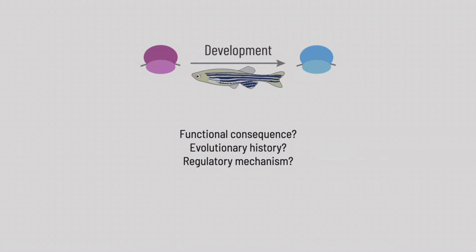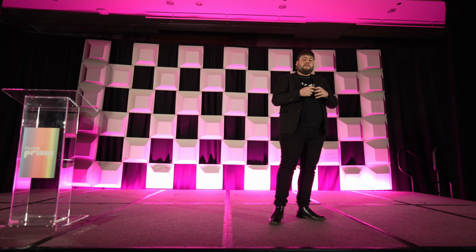With all of this introduction, there are 3 questions that we think are important with this particular system. One is whether there's a functional consequence in these ribosomes. Because the composition is different, this opens the possibility for different translation capacities. In fact, this is a question that a lot of translation groups are working on. But for today's talk, I will be focusing on these other 2 questions. What's the evolutionary history? How do you end up with these separate arrays of these genes that are so divergent within a single genome? And the second part, what's the regulatory mechanism behind this switch across development?